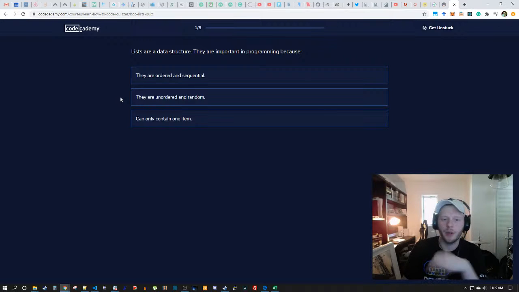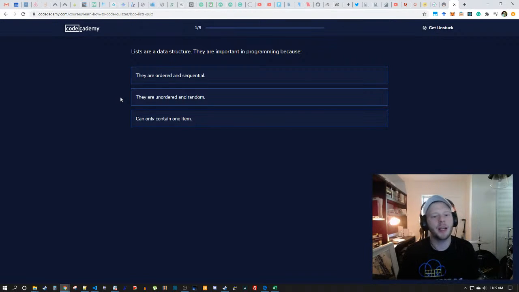Can only contain one item, that's nonsense. One other item about an unordered random list. This is advanced, refer to it later, whatever, but it's just a call out that shows us why the second one is something to be a little bit more worried about than you might think at first. At first you might go, unordered and random. Lists are always ordered and non-random. Well, that's not quite true. First of all, we have the unordered list I described.